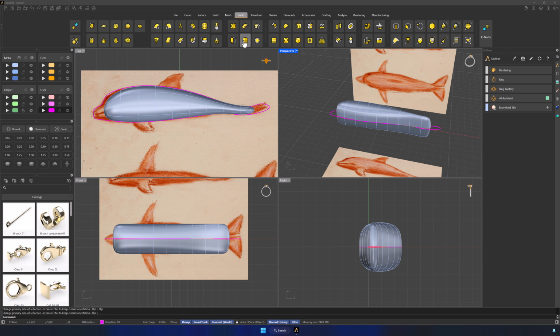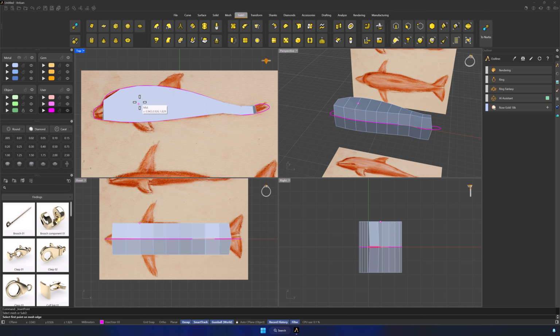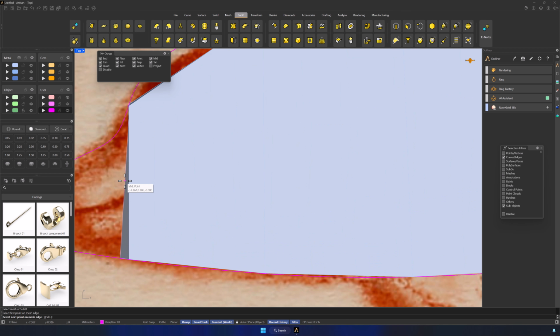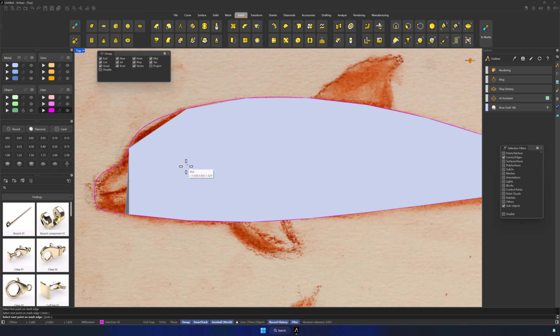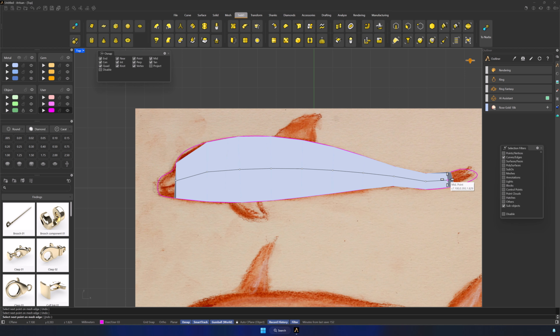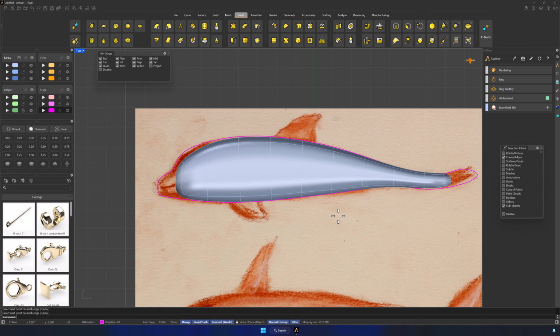Now use the Insert Point command to create a new edge that cuts the dolphin in half. Make sure OSNAP is enabled with the mid option active. In the top view, zoom in and carefully select each midpoint across the model. Press Enter to finish. It's important to note that SubD is a visual technique, not an exact one.